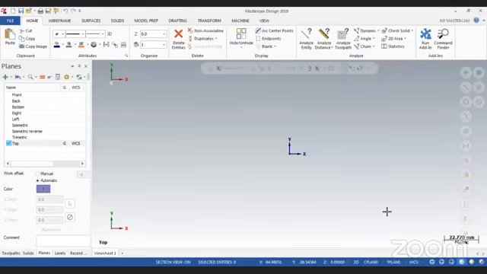I hope my screen has been updated. Let me know if it is showing Mastercam. Yes, sir, it is visible. Okay.